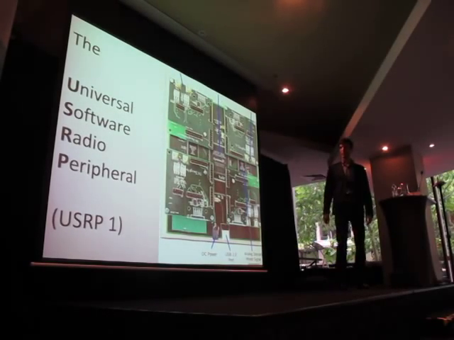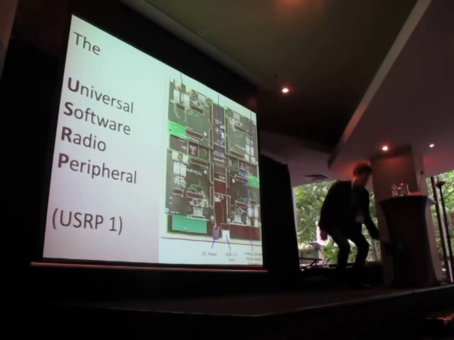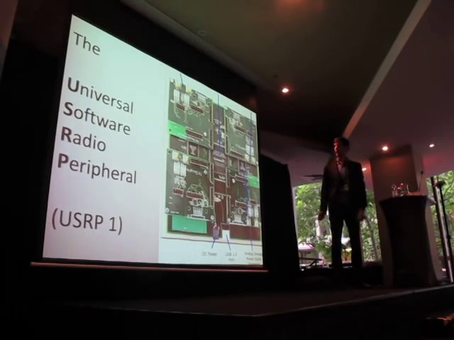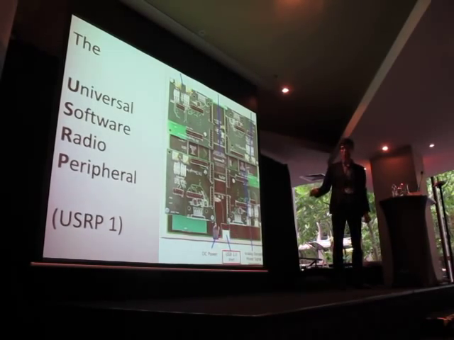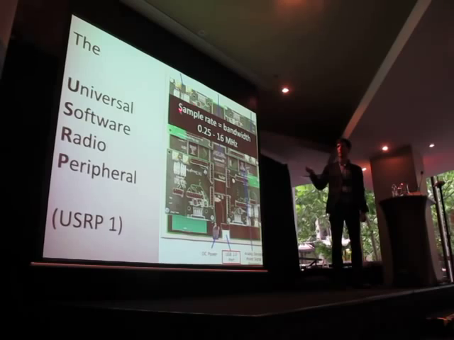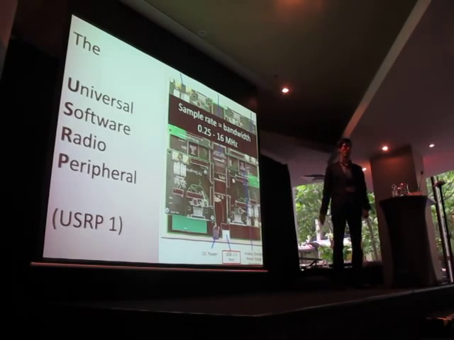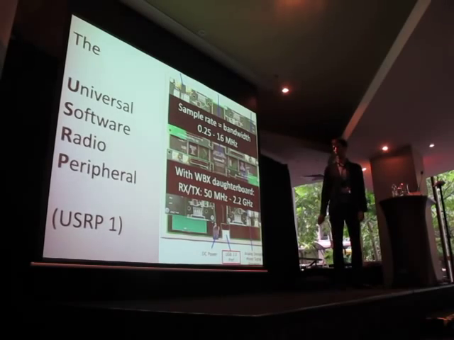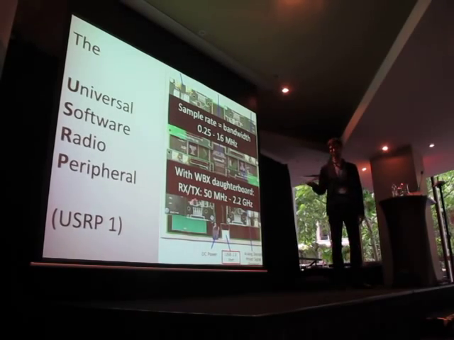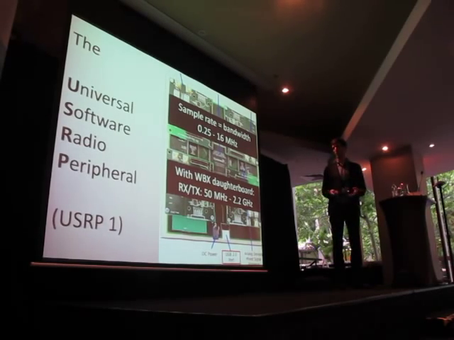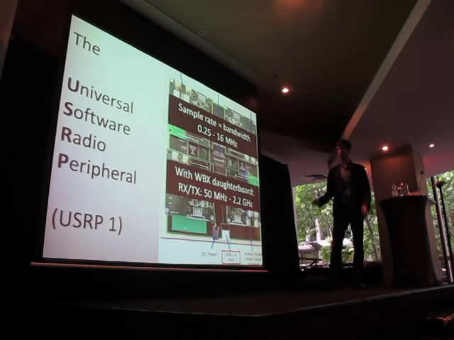This is everybody's favorite software-defined radio. This is actually it here in a nice case. I didn't get mine in the case. But if we have a look, it's neat because you just hook it up to your computer via USB. The newer ones, you can hook up via Ethernet. It has a very wide range of sampling, up to 16 megahertz. And if you get a particular daughter board, then you can transmit and receive anywhere between 50 megahertz and 2.2 gigahertz. This is neat because you can think of basically anything in that range, right? Cell phones, basically all this aviation stuff, and everything. It's the most crowded portion of the spectrum.